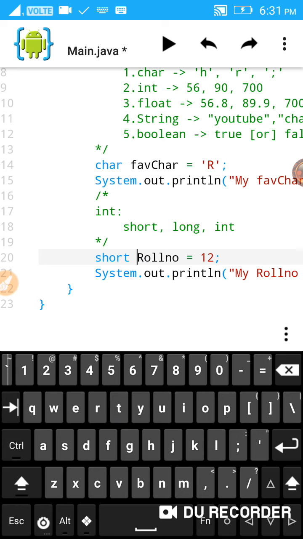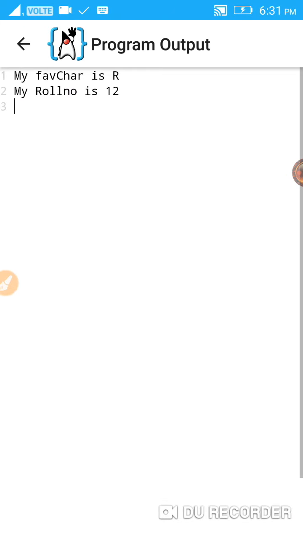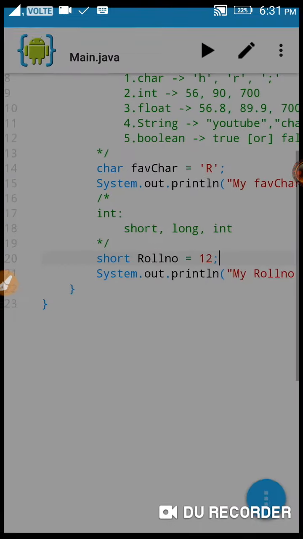If it is greater than 5 or 6 digits, then you can use long. I don't know that much about characters and bytes in Java, I just know this much. Our output is this only, the same thing.